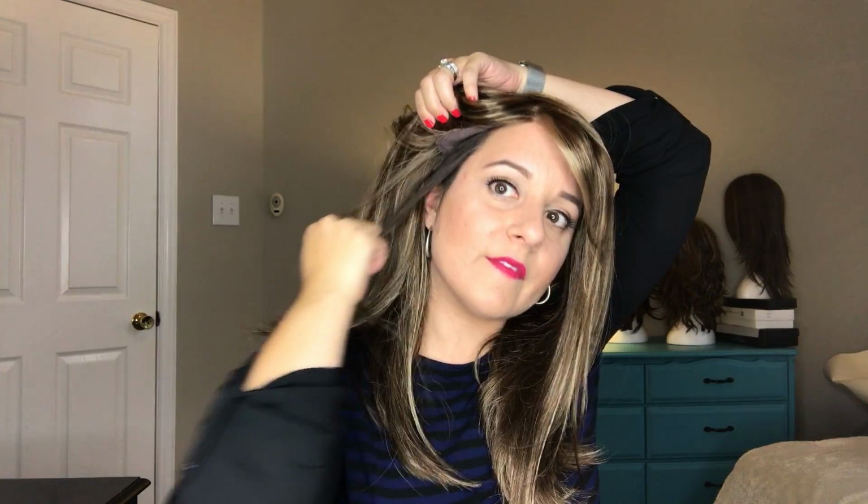With this one, I think it'd be really pretty. My friend gave me this idea. I do have a little bit of hair that I left out on the side here. You can kind of take some of that and incorporate it in. And I don't have a bobby pin, unfortunately. I only have this little clip. So I wouldn't wear a clip like this, but just to give you an idea, you can pin that one side back and have the bangs kind of fall here. I don't know, it's just kind of a pretty look. So there's definitely some options with this wig.